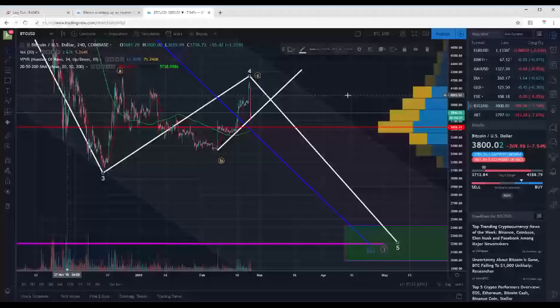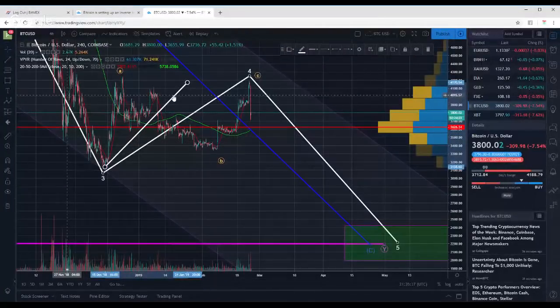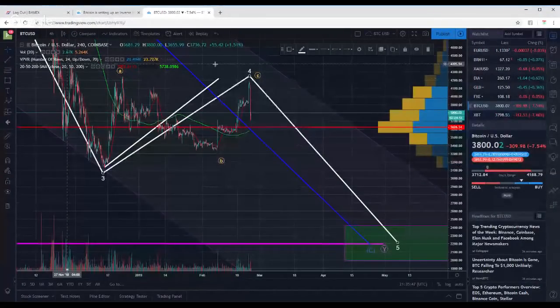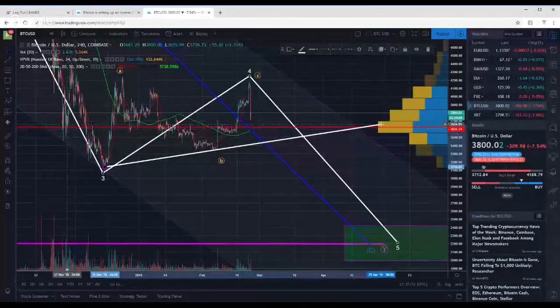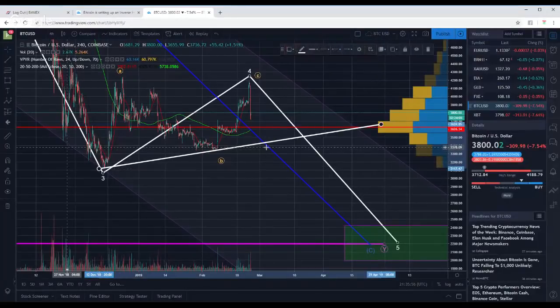There's also this uptrend line, which is now broken. The way I draw trend lines is a little different than most people, but you can see this was broken, and it wouldn't surprise me to retest this up here. This is kind of forcing stuff at this point, but this hasn't broken yet, so technically it is a support.